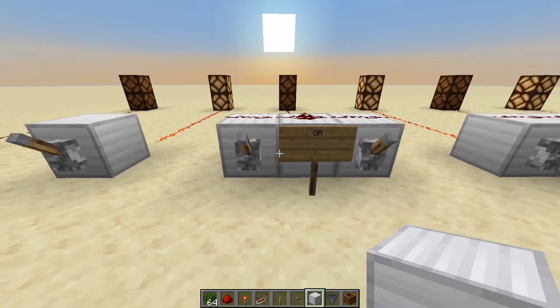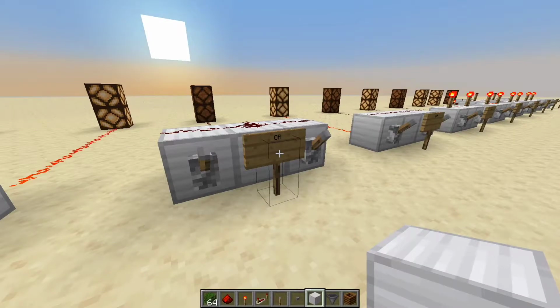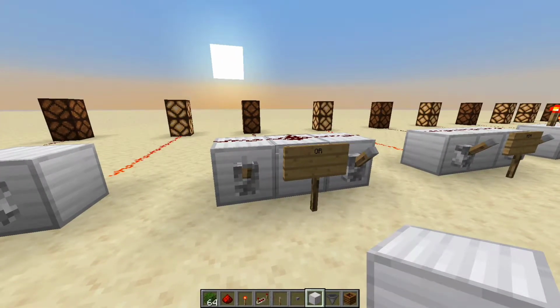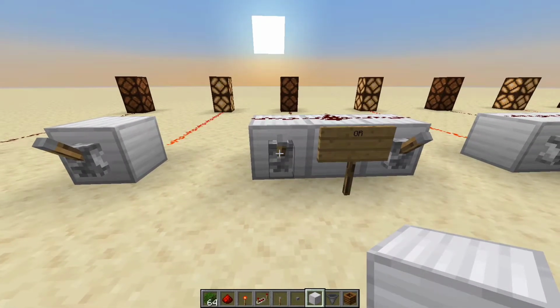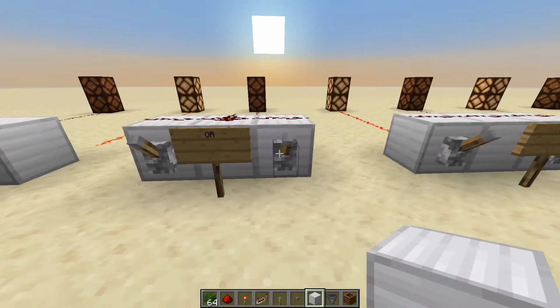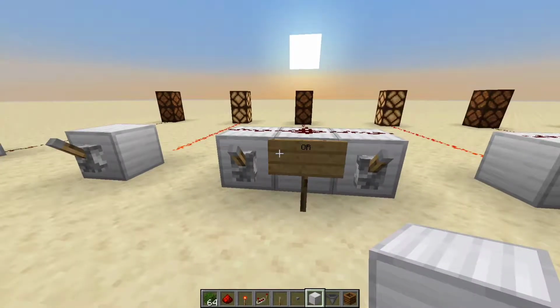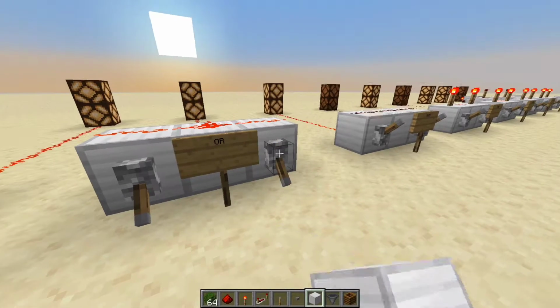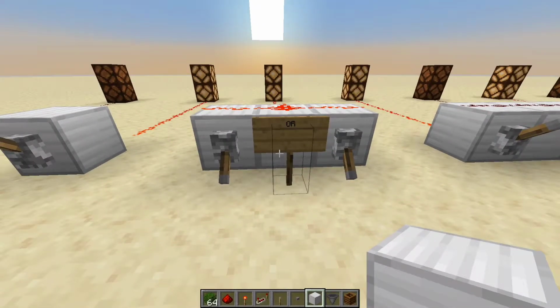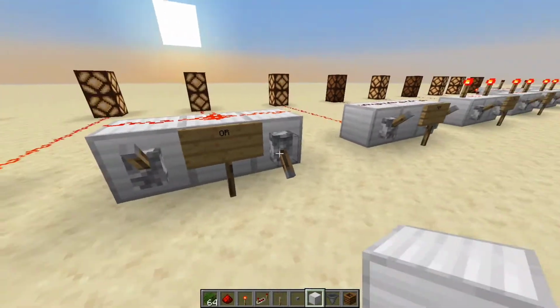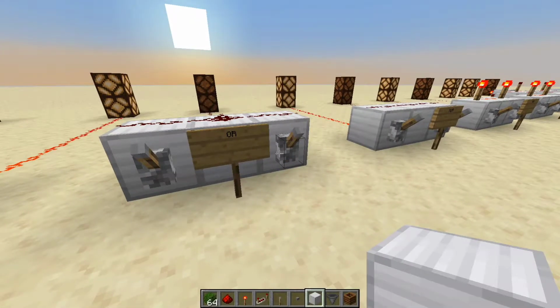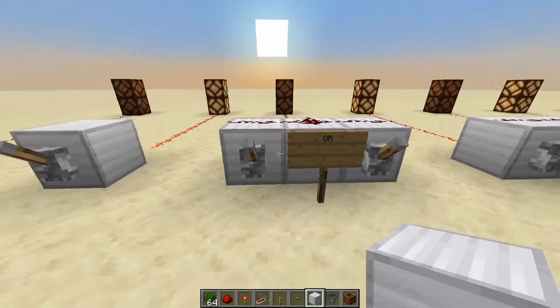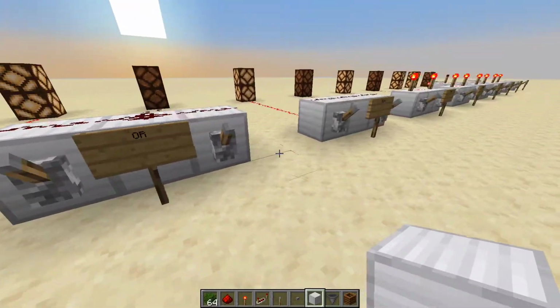Now this is an OR gate. You can see we've got two inputs this time. An OR gate can have infinite inputs, and as you can see, when we turn one on, the output turns on, and the other one, it turns on. Now this isn't a true OR gate because you can have both inputs on and the output will stay on, nothing happens. You can have both on and you can have one or the other on, but obviously if both are off then the output will be off.